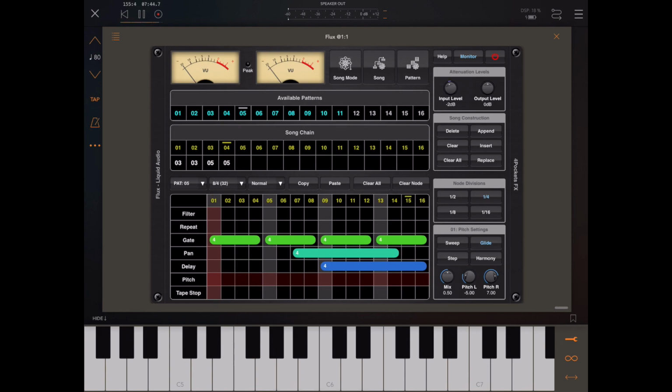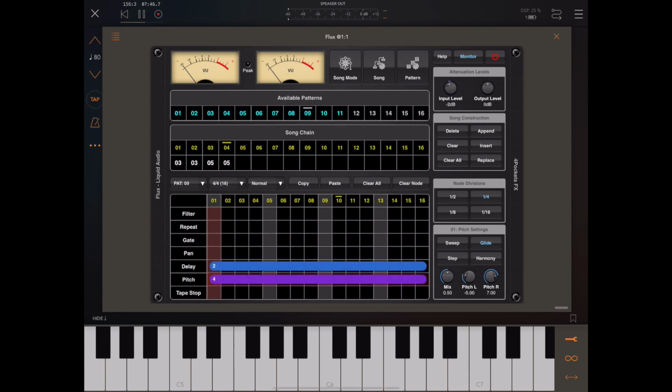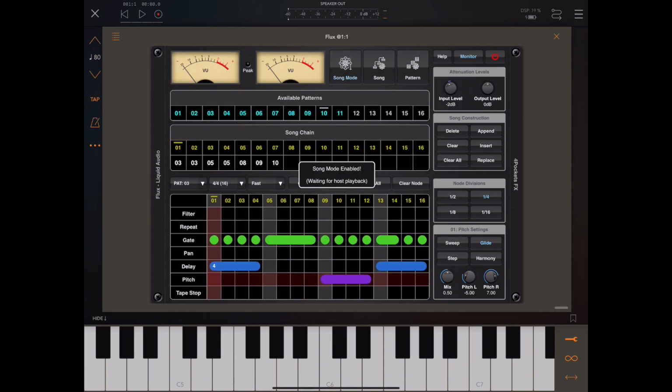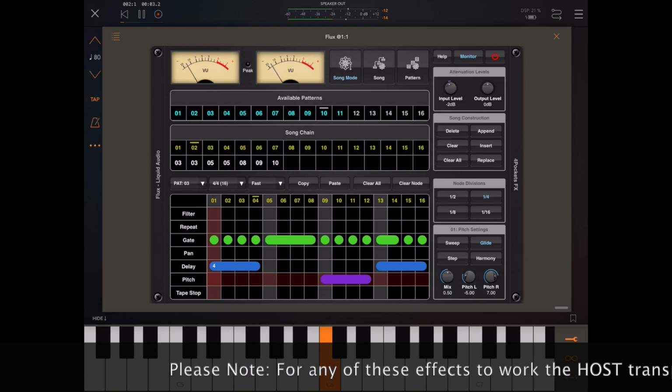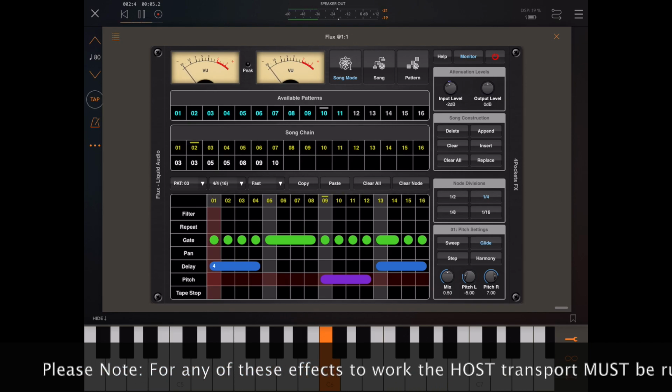Simply repeat this process to append as many patterns as is required, and once you're done, the first thing you should do is enable song mode and then rewind and start the transport in the host application. Now I happen to pick a random list and I have no idea whether they work together, but just to demonstrate this I'm going to hold down a single key so you can hear and see the patterns changing.